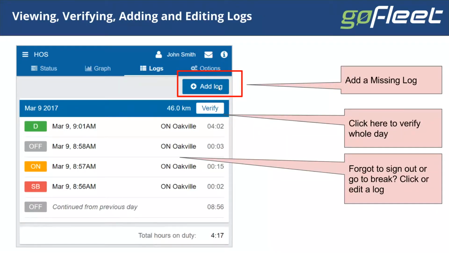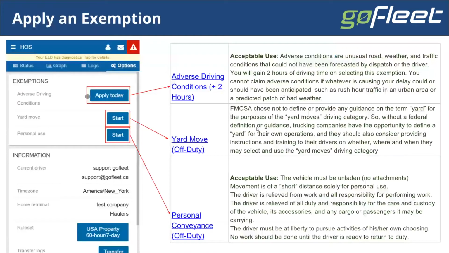You can also add logs. The add log is for if you've missed a log in terms of applying, let's say, instead of off, it should be sleep or berth. You can add a log, and that will just start the time at a specific point. So you can test that out there, the add log. To verify the day, you click on verify here. If you want to change a log, you simply have to change the selected log. And if you do change a log, you'll need to annotate the log.